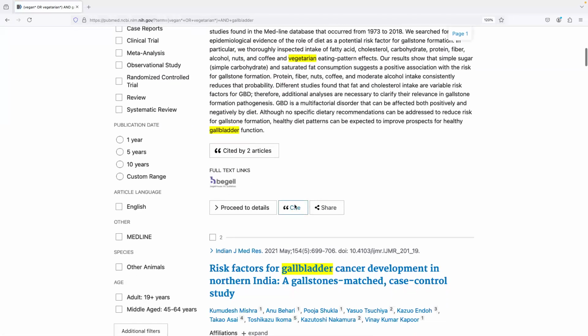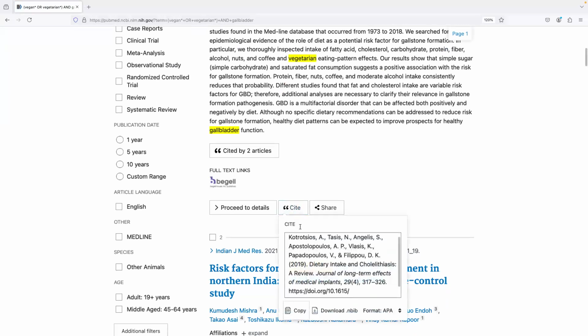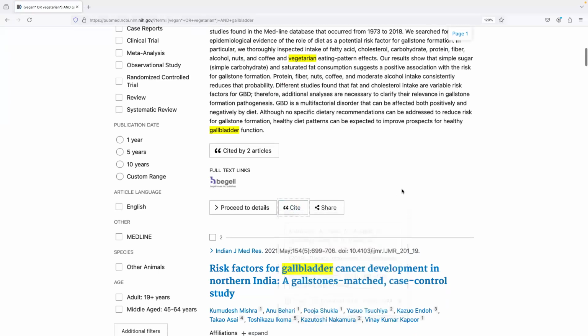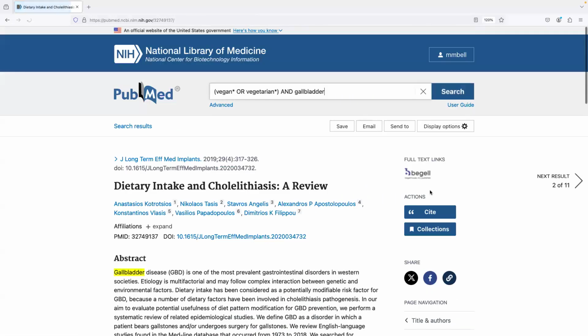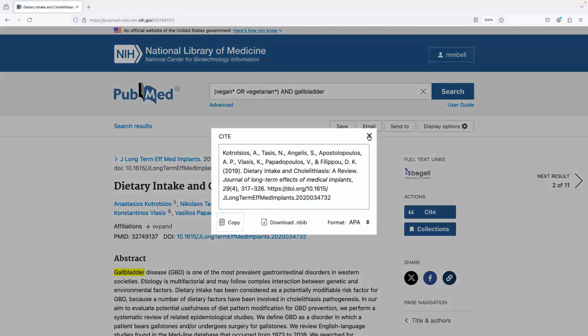Okay, so it has to be on summary. All right, so you can click cite here and you can see it. Or again, within the record, you can click the button and see it.